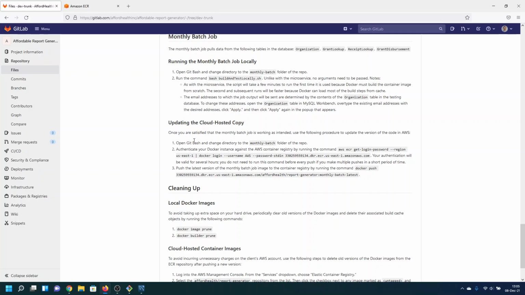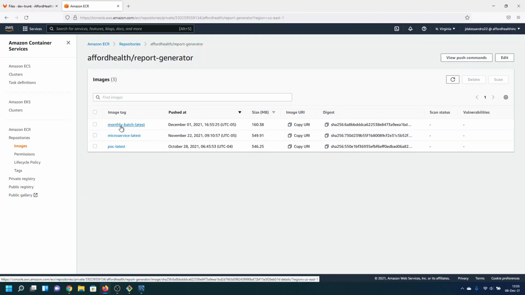The commands here are similar to the ones for the microservice. Again, I won't actually run those since I don't want to overwrite what's up there right now. And for this one you can just drop the container image there and leave it. You don't have to update a Lambda function or anything like you do with the microservice.